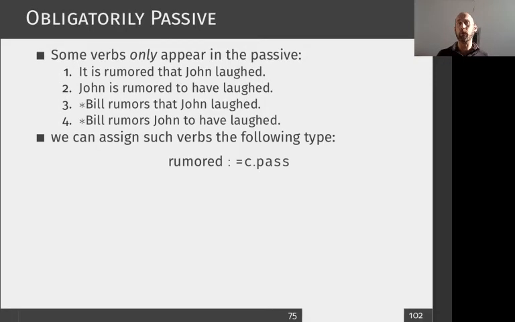Okay? But note that we aren't deriving a passive version from an active version, or an active version from a passive version. What we're doing instead is deriving both versions from something else. They both, active and passive, have something in common, and then they branch off in different directions. Okay? So we could just assign a verb like rumored a category that puts it on the passive branch already, on the passive part of this grammatical branching. We could assign it the category equals C pass, which makes it already in the passive world. It can't become an active, okay, but it can still select a complement clause.